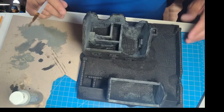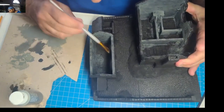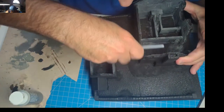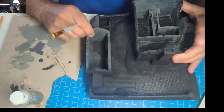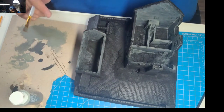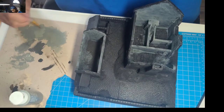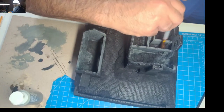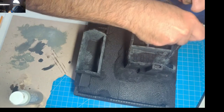All right, we got the inside of that pretty much taken care of. It looks very rough, almost like I added spackle to it myself. Makes you wonder if the master one was done that way. Really rough finish on that. Let's do the inside of this door too. This is certainly the heaviest thing I've ever painted. This thing is a mighty weight.